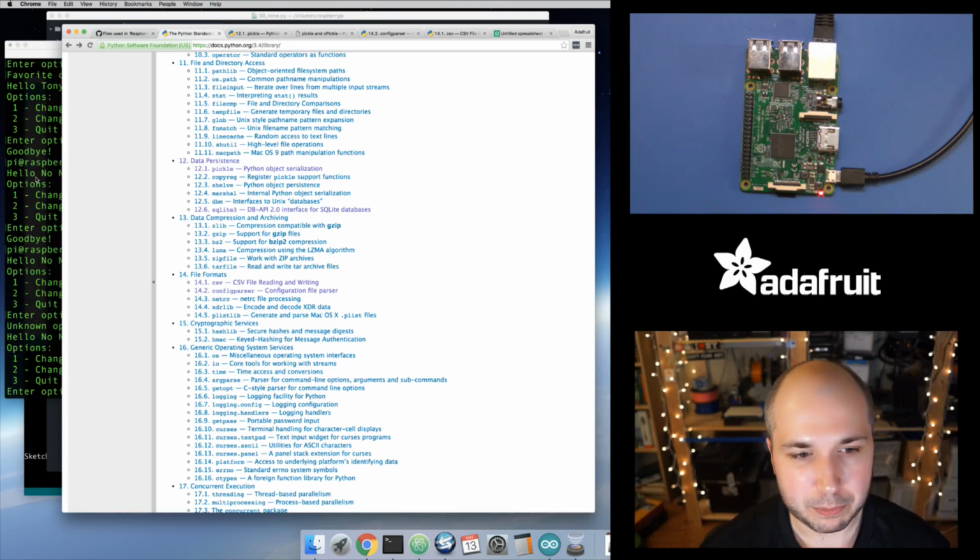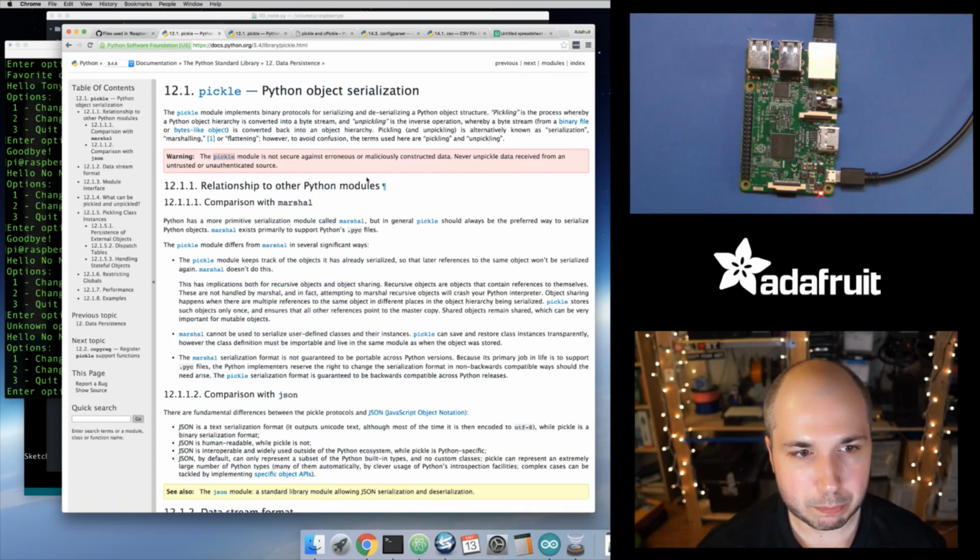And so I'll show you, you can actually use a file format called CSV, or comma separated value format, to store this type of time series data. We'll talk a little bit about the difference between program state and time series data, and why you might want to use one versus the other. And I'll show you some cool stuff you can do with CSV data, like you can make a little chart very easily just using some spreadsheet stuff. So let's dive in. Let's look at this pickle module.